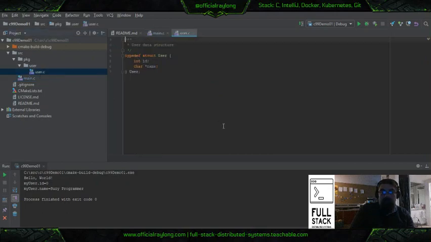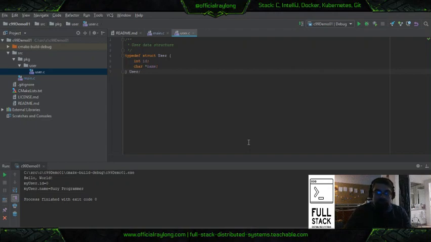One is user.c. Very simple here. We're just going to do a typedef for our structure called user. And for reasons I don't want to go into right now in this video, I have found that this seems to be the best way to define data structures.